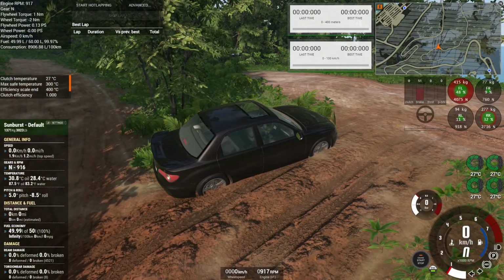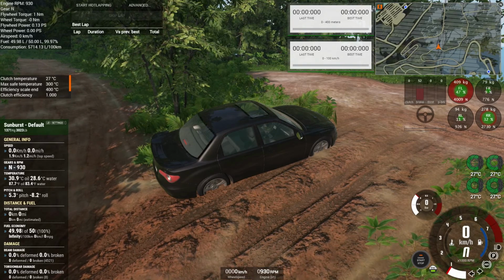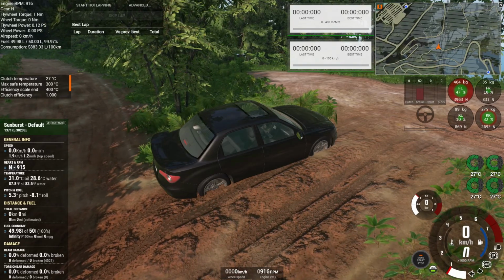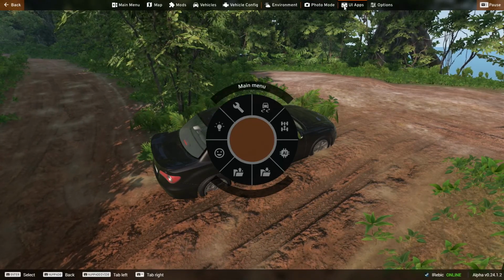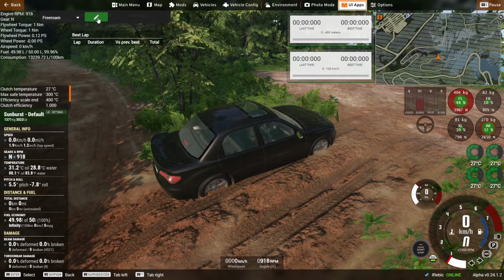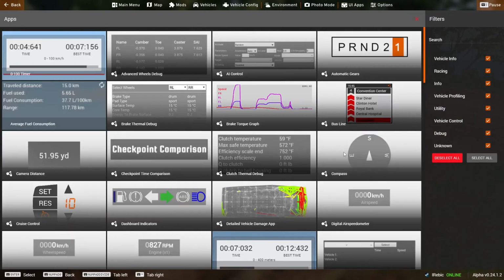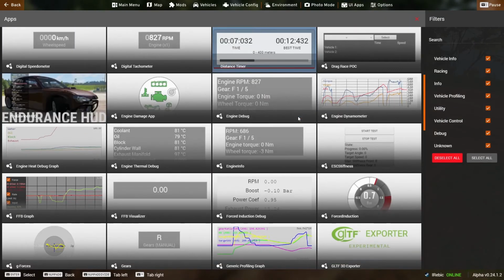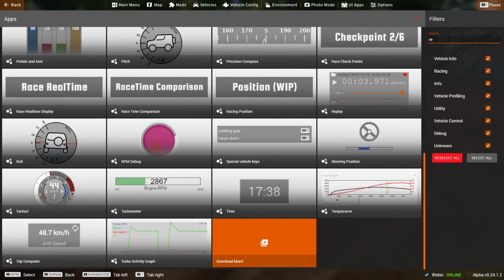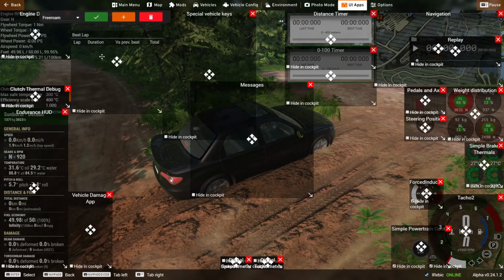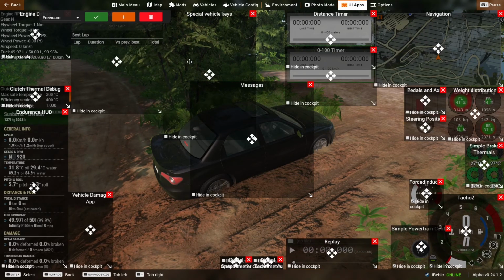The next thing that I'm gonna show you is a really cool way to use these two previous things, slow motion and free camera modes, to make cool shots, both photos and videos, and that's replays. So you will need a UI app that's called Replays. I've had it, but I've removed it on purpose. So you're gonna need to add this app if you don't have it. You can just scroll down and look for it, or you can just type Replay there, and this is the app. It's right here. So you find it, drag it somewhere where you like to use it.